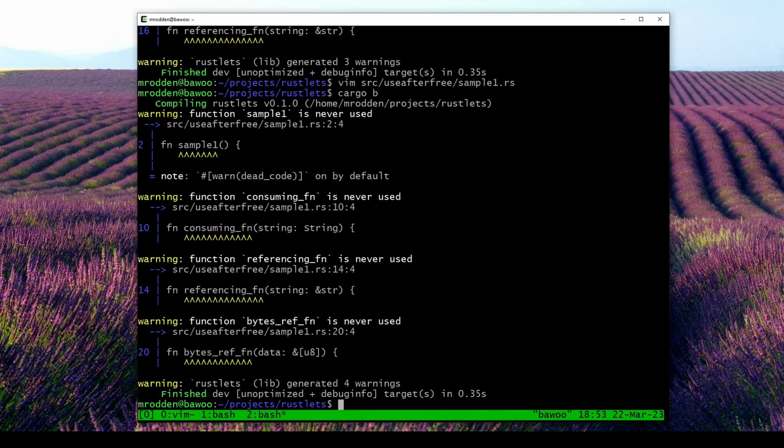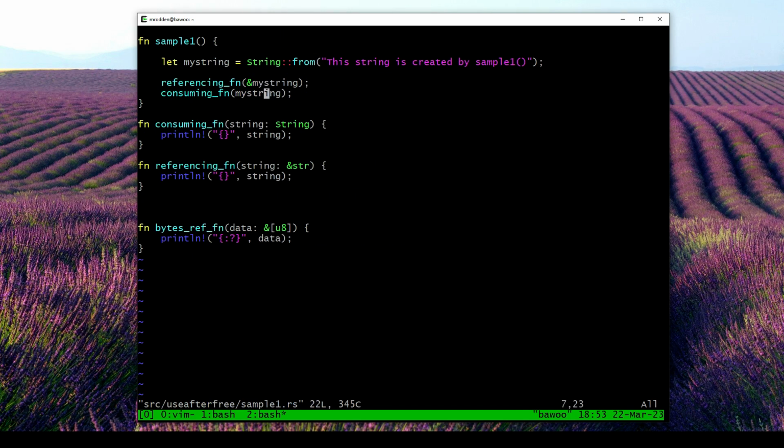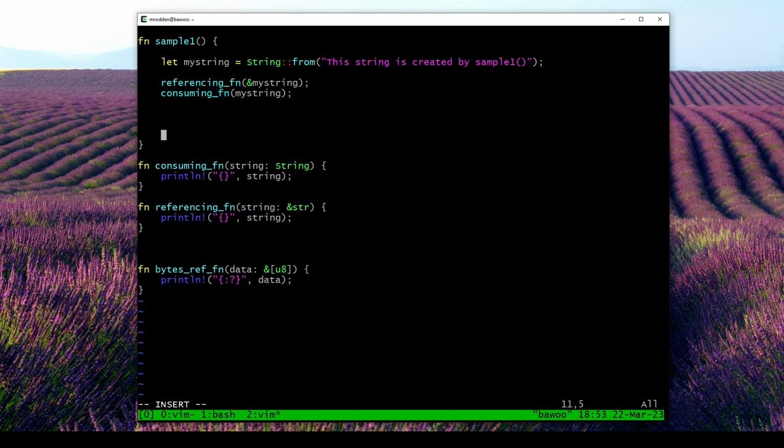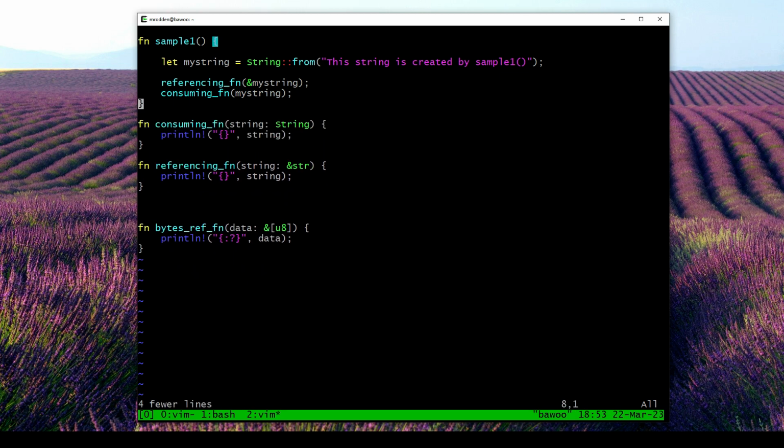We can actually compile that and it will work, right? Because we can hand it a reference to our scope variable, and then once we're done with that reference and this function completes and we return up to our parent routine, we can go call the other subroutine and we can do the move because there's nothing else after this function. It just ends, right? Like we don't need my string anymore.